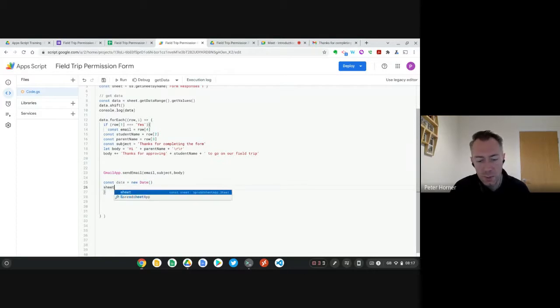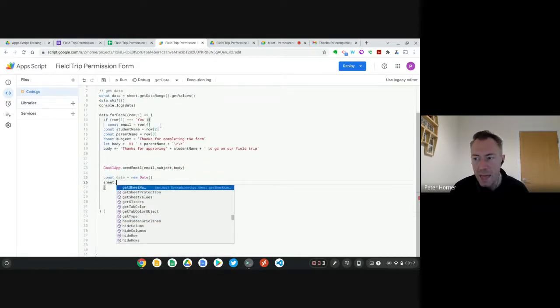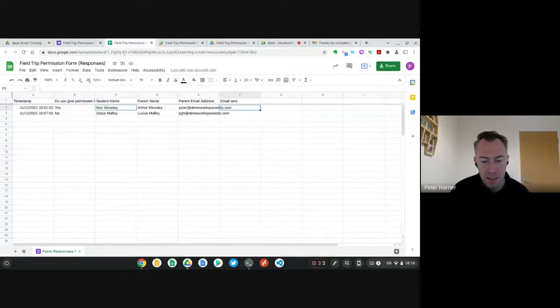And now let's write that to the sheet. So to do that, we can type in sheet to grab our active spreadsheet and active sheet from up here. This time we're going to need to use get range to get the specific cell we want to update. And this is where the I variable comes in. So this effectively counts which row we're on. So I'm going to use that down here to specify firstly what row we need to update, and then also select what column we want to update. So this is going to be column 6. Slightly confusingly, the spreadsheet app counts columns slightly differently from AppScript. It actually counts from 1. So this time we need to go for 1, 2, 3, 4, 5, 6.